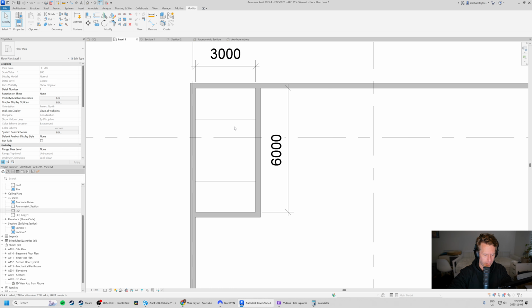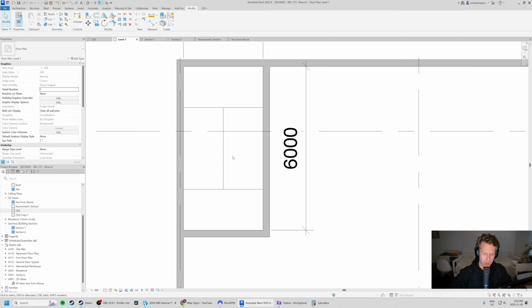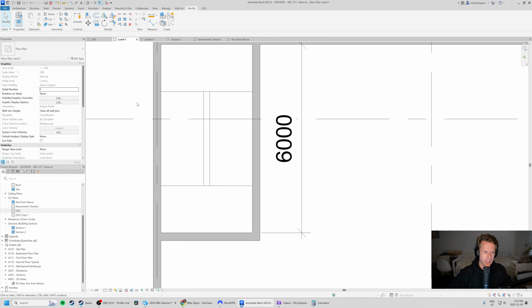I'm going to make mine roughly, let's see what we got here. Let's just give myself 100 either side. Offset 100. I'm going to give myself a little bit of space here. And I'm just drawing what I imagine the outline of the stair is going to be, somewhere in this neighborhood. And let's go ahead and see what this looks like.